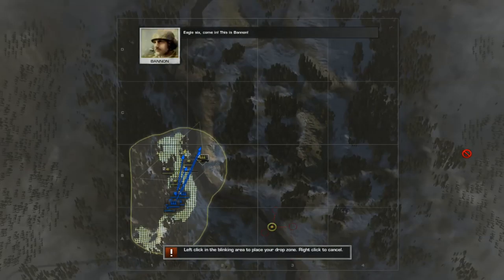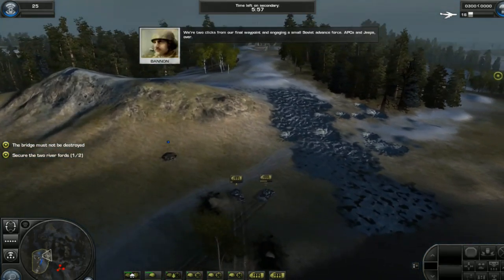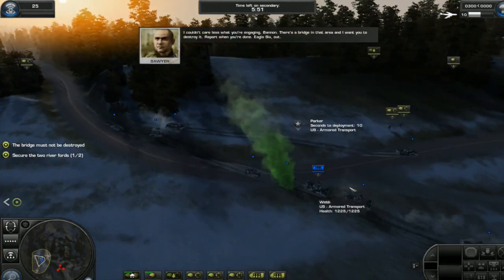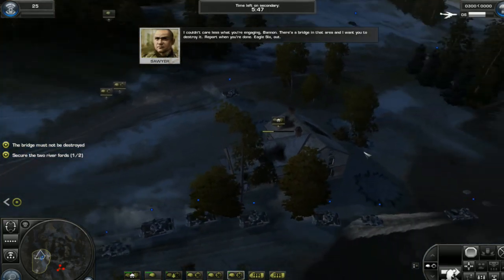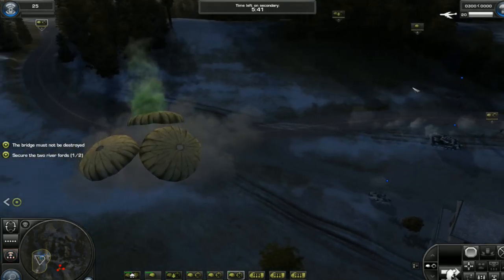Eagle 6, come in. This is Bannon. Bannon, report! We're two clicks from our final waypoint and engaging a small Soviet advance force. APCs and jeeps, over. I couldn't care less what you're engaging, Bannon. There's a bridge in that area and I want you to destroy it. Report when you're done. Eagle 6 out. Sneaking to the infantry, moving.